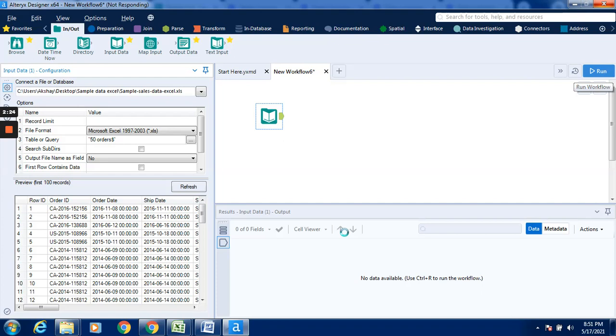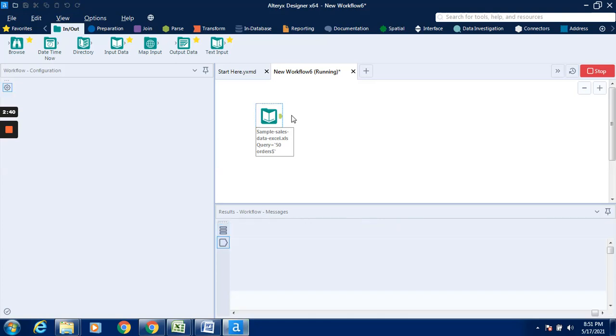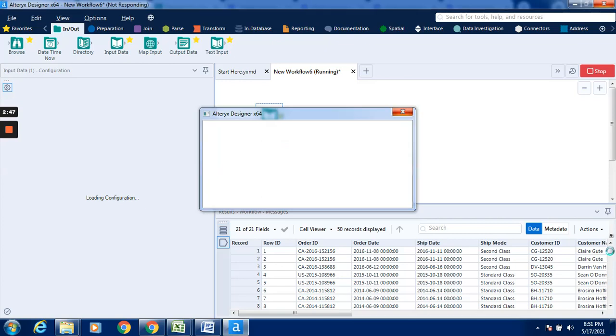So I have clicked on run. So I'll wait for the results workflow, which will be displayed over here. Yeah, it is being displayed over here. That is 21 fields, 50 records being displayed over here.